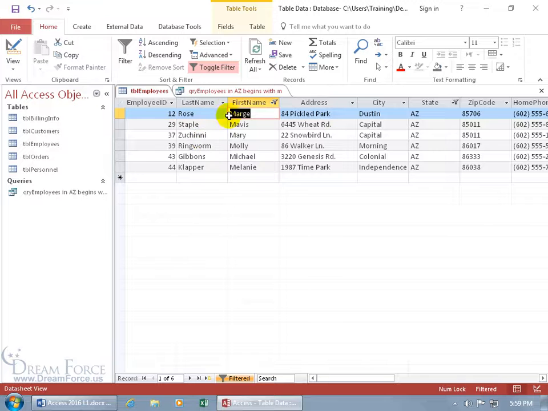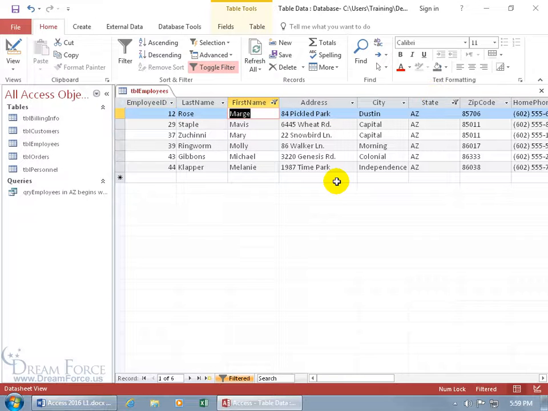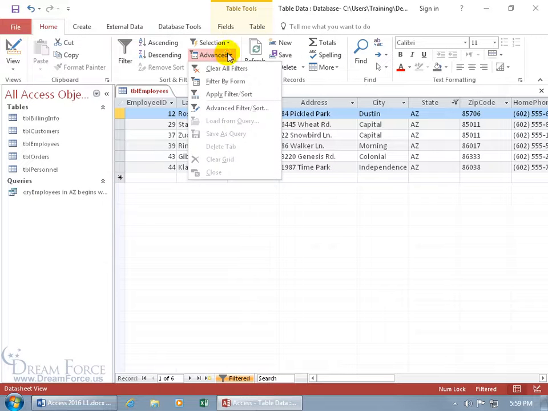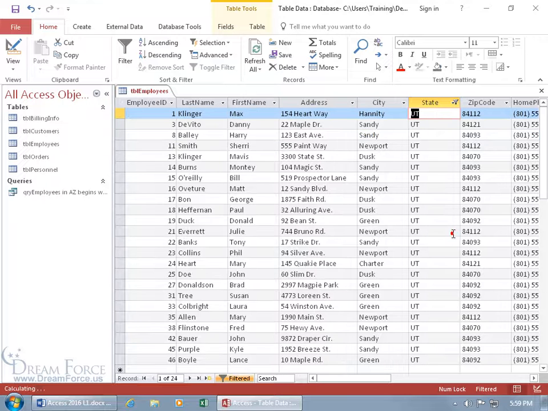So I can go ahead and click on employees, and it's right there as well. Cool. So I've got this one. Let me go back to the query and close out. And then if I want to go ahead and change this up by clearing all the filters, again, advanced, clear all filters, and then we'll keep it simple here because I think you're getting the idea. And you go ahead and you do your filters equals Utah. I know this is very simple, but you do more filters, right?